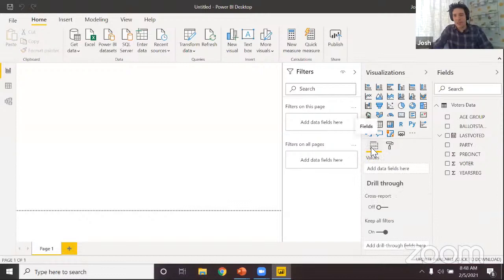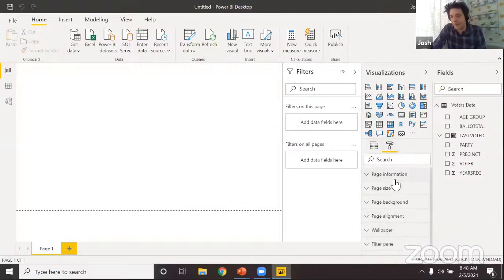Keep in mind, if you're on a previous version of Power BI, this is actually going to be on a separate panel here. Go update your Power BI. If it looks different than this, go update your Power BI. You'll see that this new layout down below here is where you can both drop fields into your visualization and also format those fields and change how they get displayed on the page.